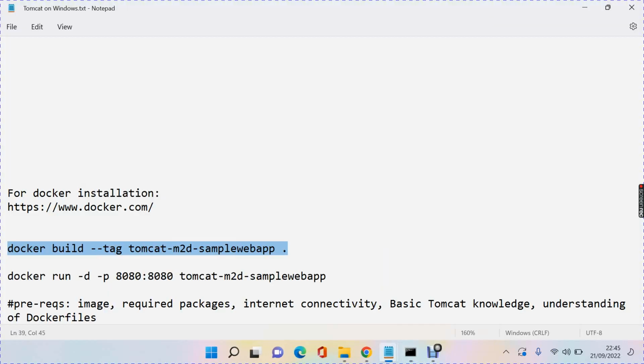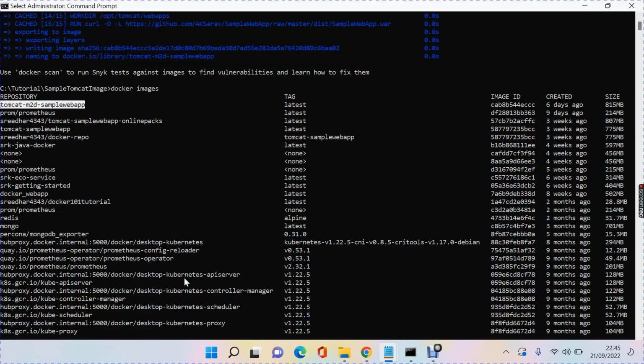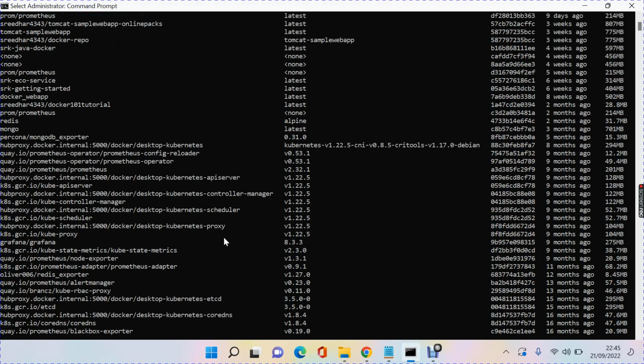Now to start the Docker container that we have created, we are running a Docker container in detached mode. -d means detached mode, and the exposed port number is 8080, right? So let me run this.